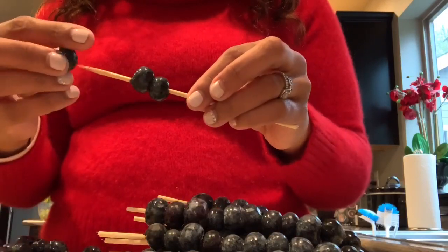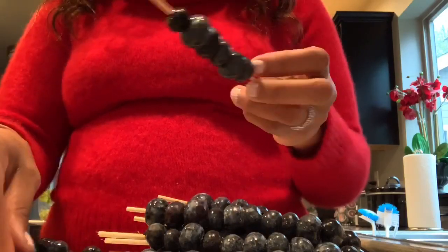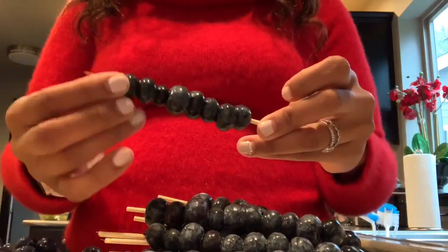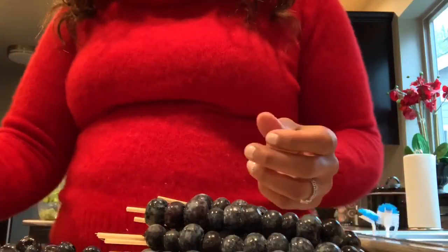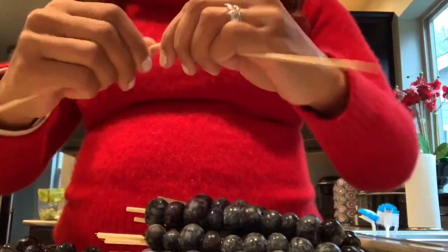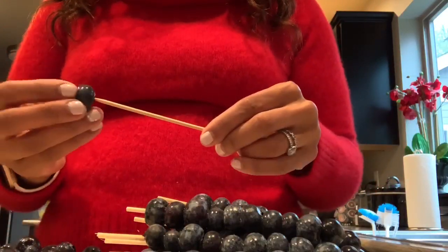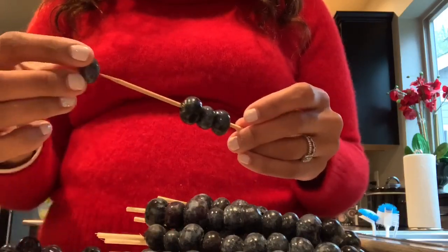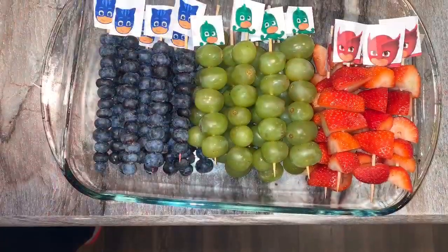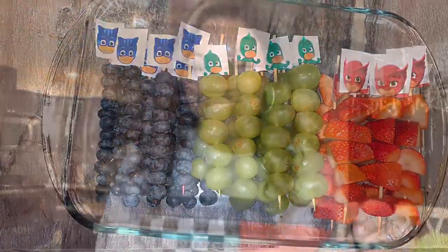And I literally just put the fruit on the skewers and I taped the faces onto the tops of the sticks, and they turned out really cute. The only thing I would recommend is cutting off the points once you have put the fruit on there, because they were kind of sharp for the younger kids. I did have to let parents know. So that was the only thing I would recommend if you guys try this for yourself. But this was so cute and I loved it, and all the kids loved it.